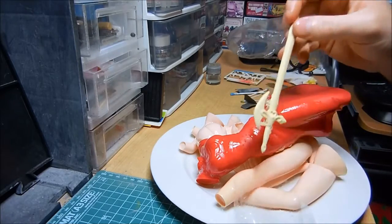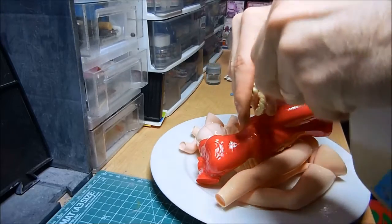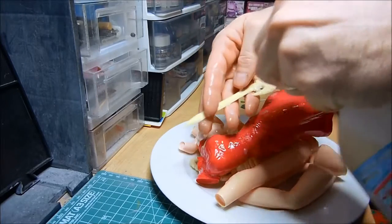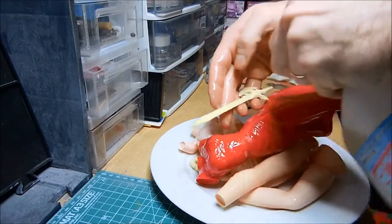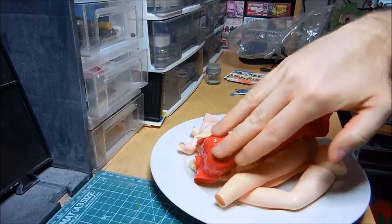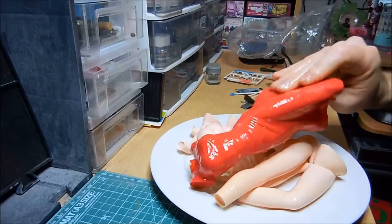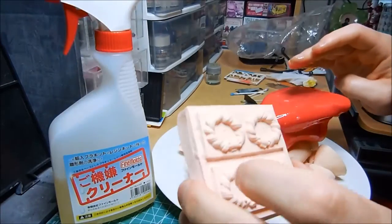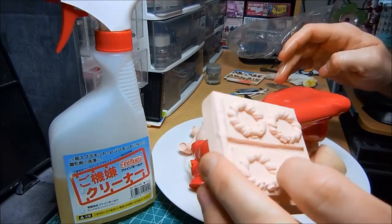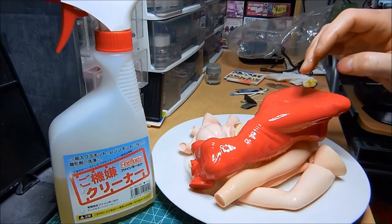There's a bit of flash on here, but it's not so bad really. No scrubbing required — just spray this on and you're good to go after 30 seconds. You don't have to really scrub it, which is nice. I'm not going to bother with the vinyl hair parts; I'm just going to use the resin parts instead. It looks like it's going to be a bit of work to cut those out and glue them together, so I'm not going to bother.